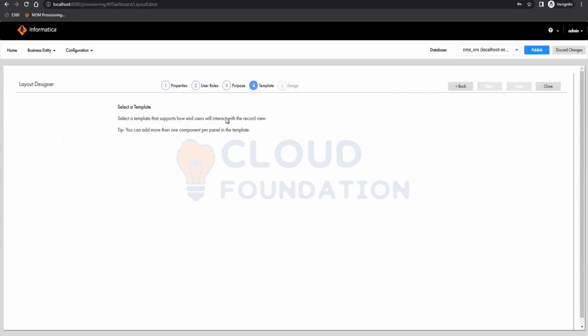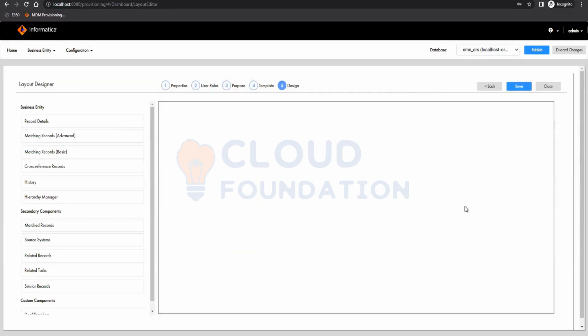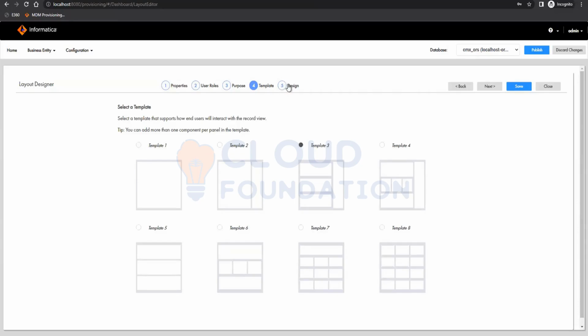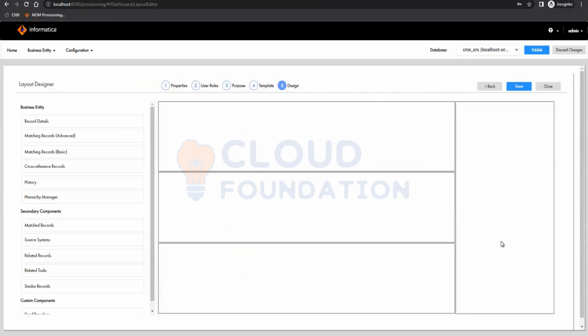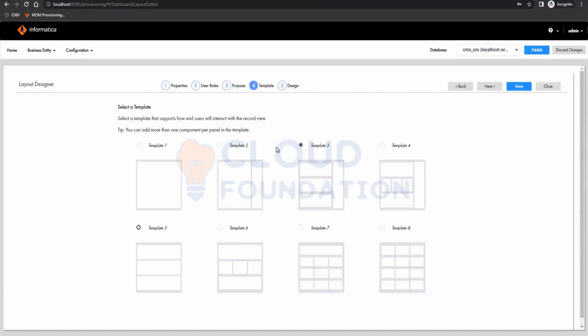A template comes into play where we have to go ahead and decide how many distinct divisions, or basically what all divisions, how we will be dividing a single page into multiple sections. Let's say we'll utilize the first one. The design will come accordingly. If I use the template as this one, the design will come accordingly. Let's say I'm deciding to have this one.